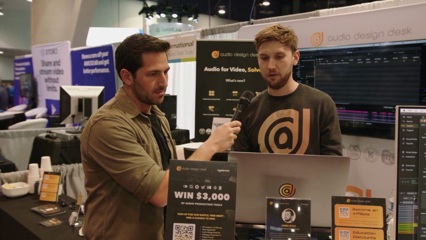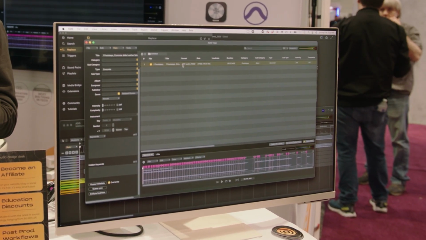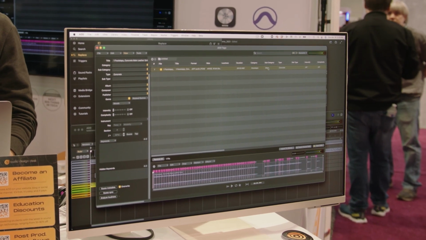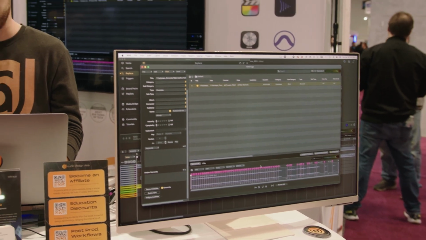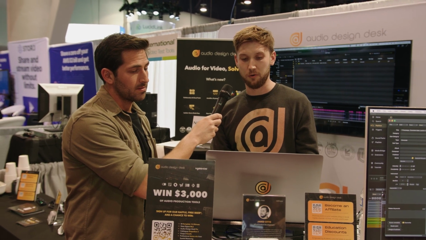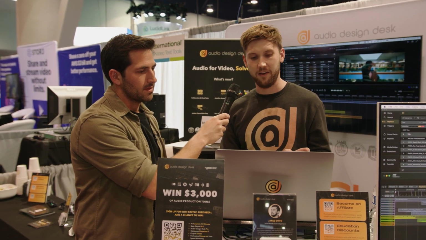If you want to bring in your own, we have this importer. Just to show it off, I dragged in a stem of footsteps into the importer. Audio Design Desk was able to guess the metadata, which it guessed was a footstep stem on concrete, which is perfect. That's all we needed. And then it also noticed all of the individual footsteps in that file. So if I were to select import to library, it would chop all of those individual footsteps up. So I don't have to worry about a stem anymore. I just only have elements.